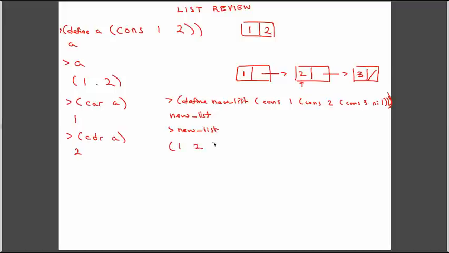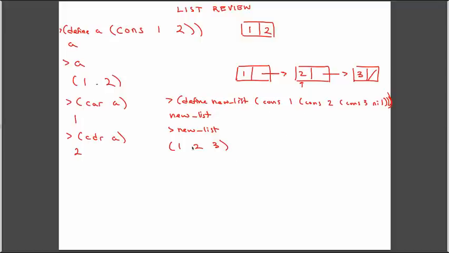2, 3. Okay, so you might be looking at this and thinking, oh, this is a little strange. Up here we used our dot notation, we had 1 . 2 when we were talking about pairs. Aren't these all made up of pairs? The reason this gets compressed is because this is a very natural way to build lists in Scheme, so Scheme is actually going to modify the way it displays things that follow this form by removing these periods. And I'll show you in a second how you can do this if you're writing this stuff on an exam.